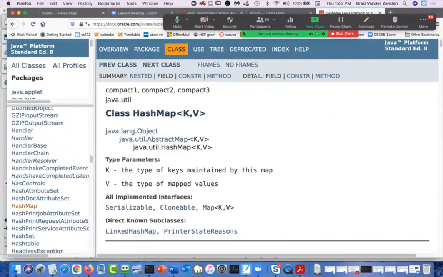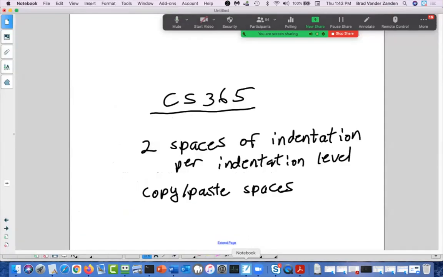What I would recommend is that you print out the most common things we use. And I will just tell you things that I would have. You should have something for the Scanner class.